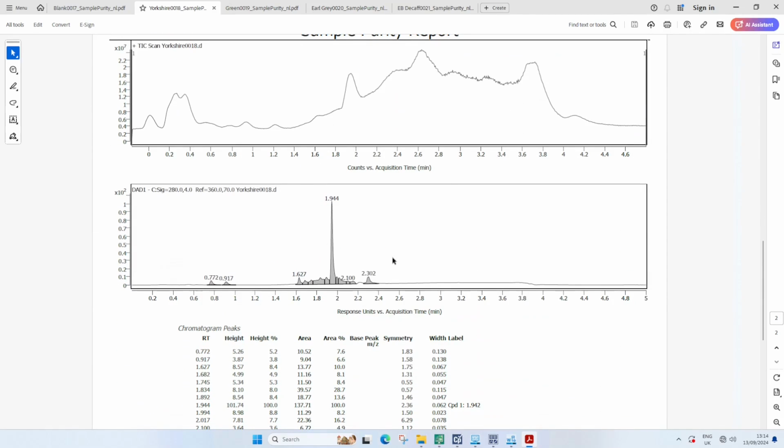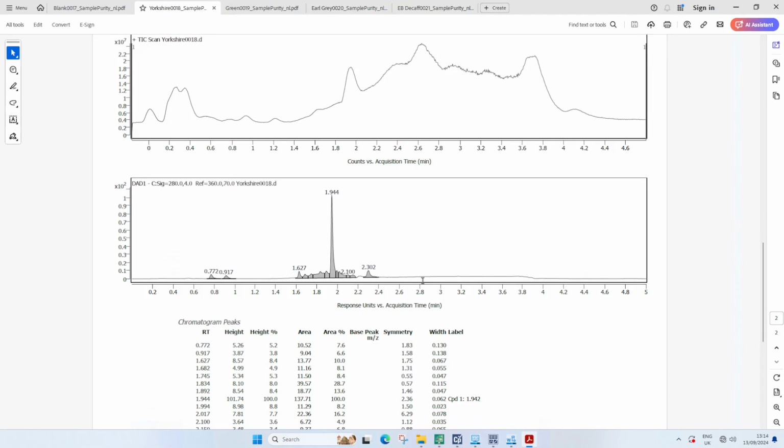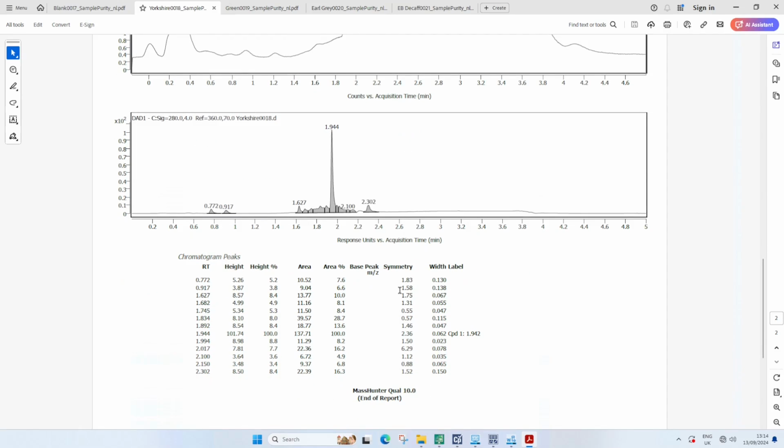And then we can see the UV 280 nanometer spectra or chromatogram, which we can see there's the caffeine peak, but there are a few other peaks in there, other flavonoids, other molecules that also absorb UV wavelength at 280 nanometers.